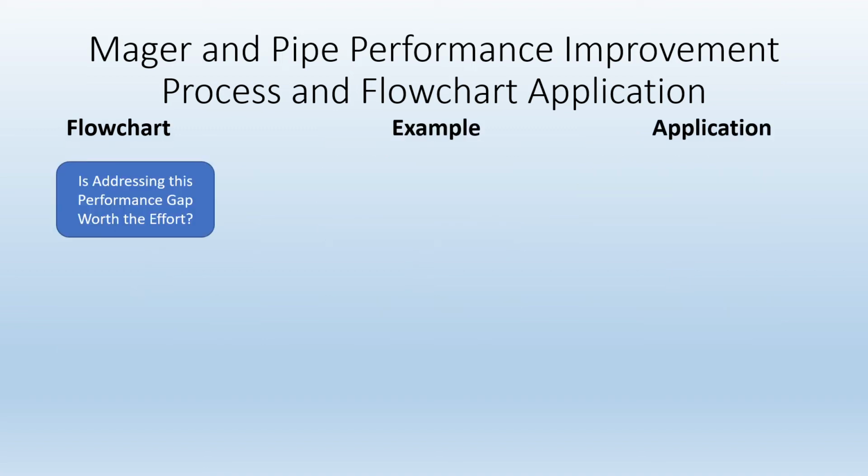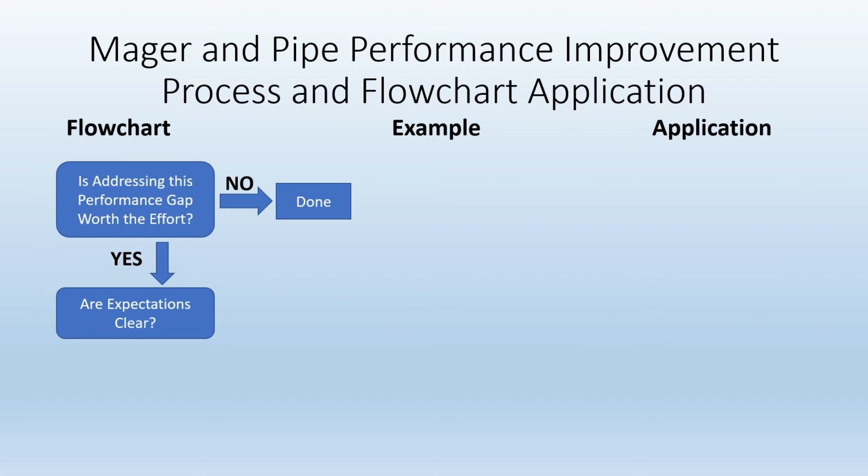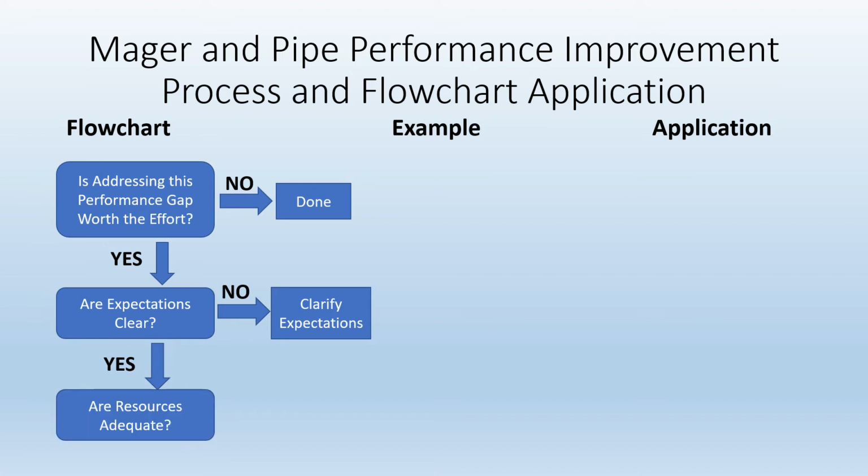The next question in the process is, is addressing this performance gap worth the effort? If not, then the process ends right there. Sometimes addressing performance gaps could be too expensive and it's not worth the effort. But if it is, then go on to ask if expectations are clear. And if not, then clarify those expectations. If they are, then look at if resources are adequate. And if not, then provide those resources.